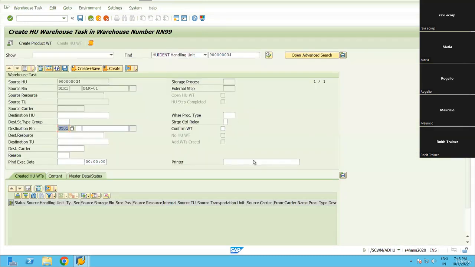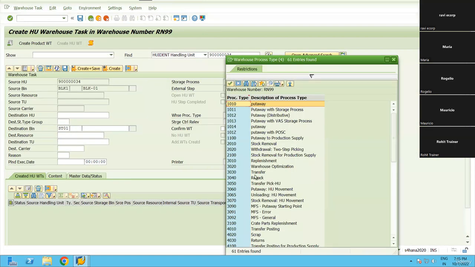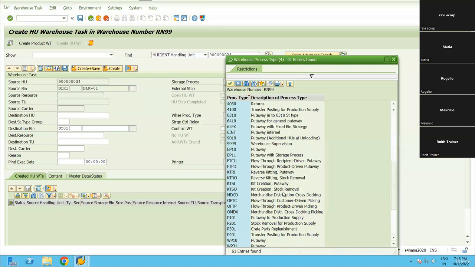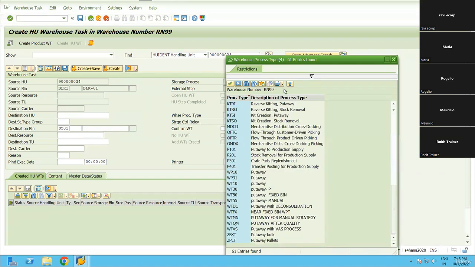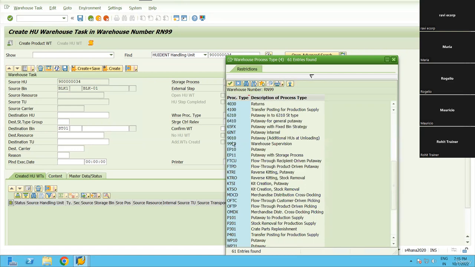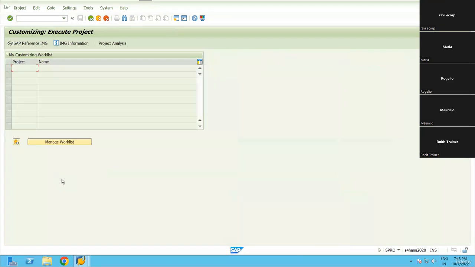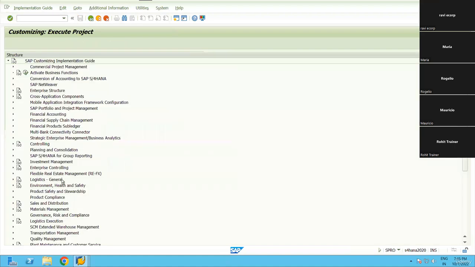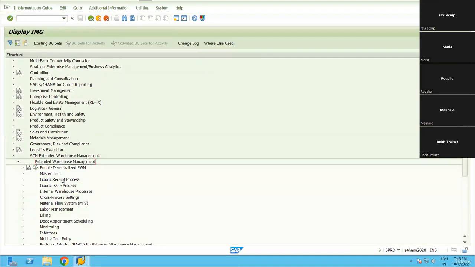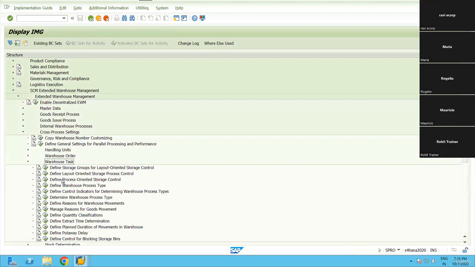Here the warehouse process type is supervisor. Let me create one warehouse process type, the WPT. There is one standard WPT. It was somehow deleted by someone. Let me copy it from standard.